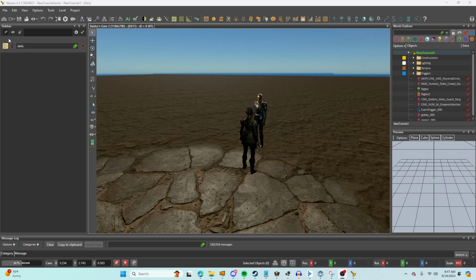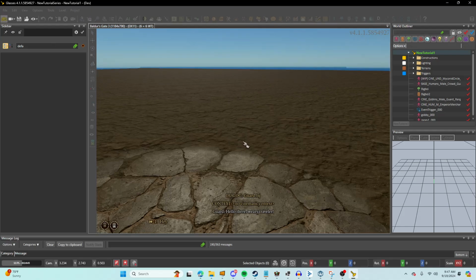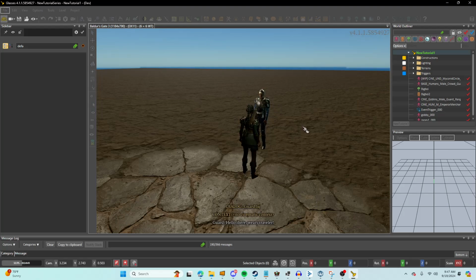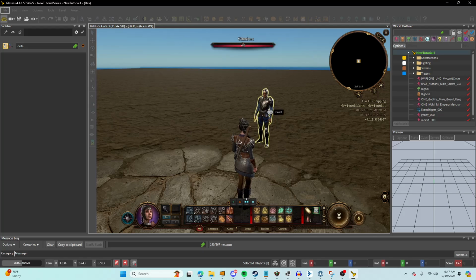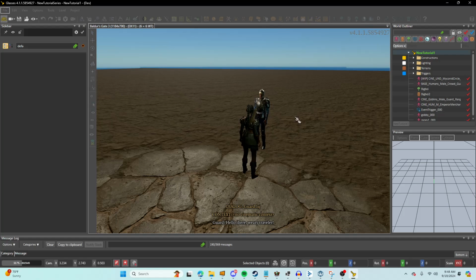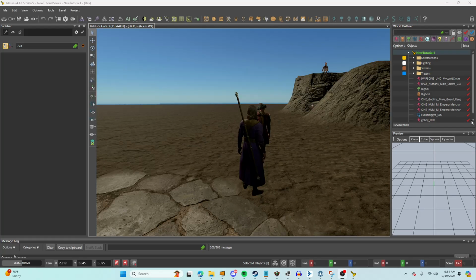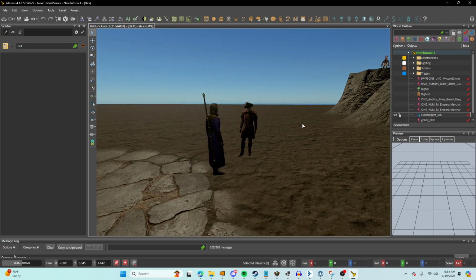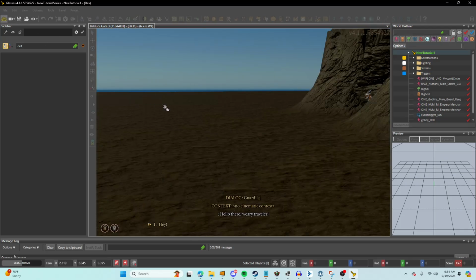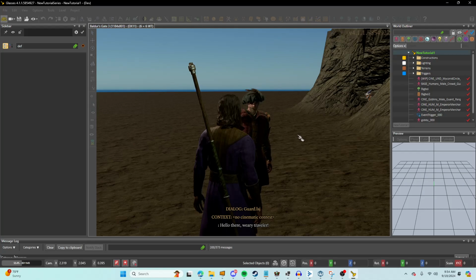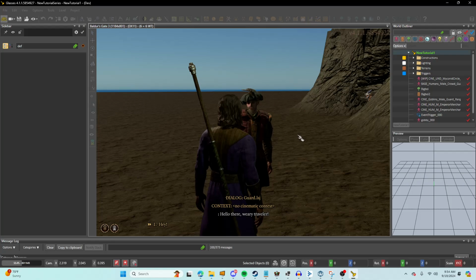All right, we are back in the engine. We have everything linked up. I'll just go ahead and click this. Oops, I had already started the dialogue there. Let me press it though. All right, so you can see we have voice acting working. Did he move his lips at all? I'm wondering if this model is not set up for facial animations. Yeah, that appeared to be the problem. That guard must not have any facial animation set up, because when I went through the same exact process with this merchant, you can see we have no problems.